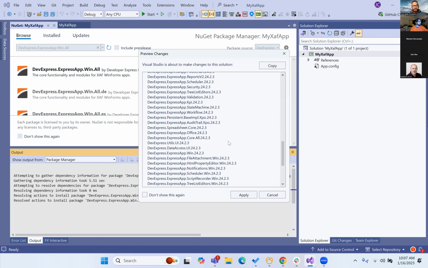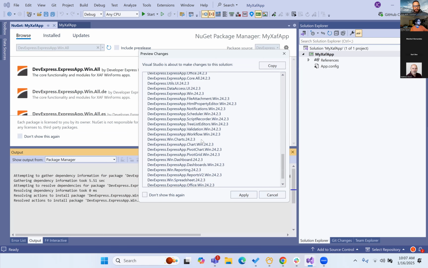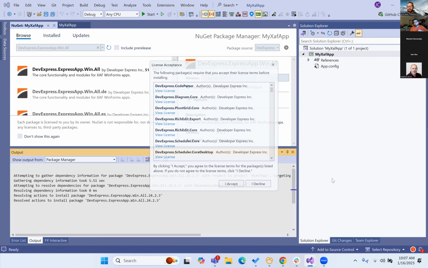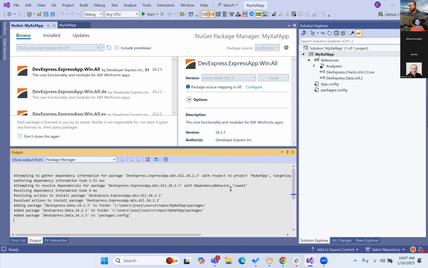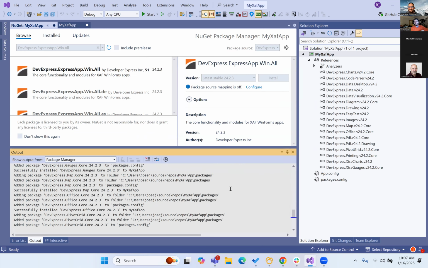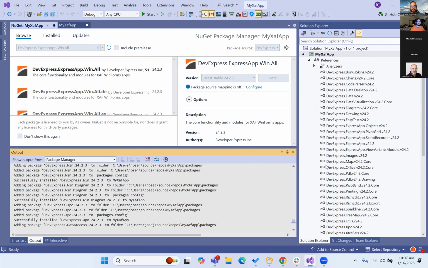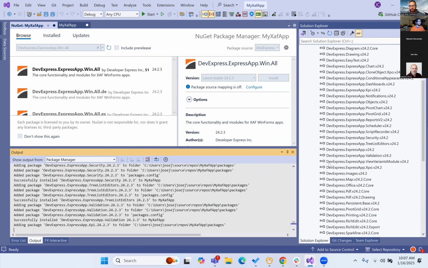Interesting enough, it already comes with the XPO version. So the Win.All package doesn't have Entity Framework, and I approve of that. All right, you see, it's adding all those libraries. Let's give it a second.